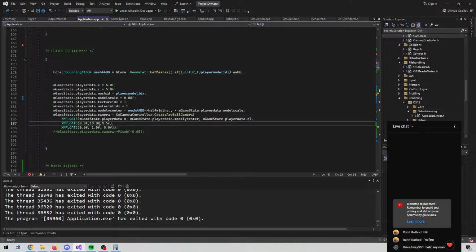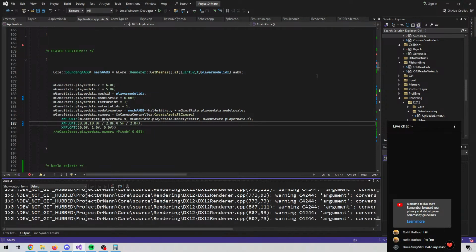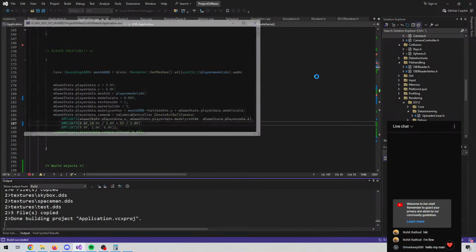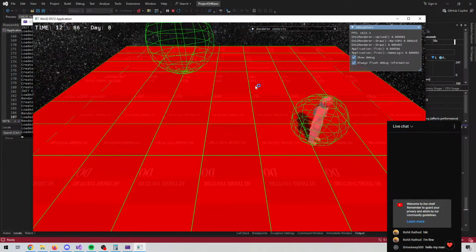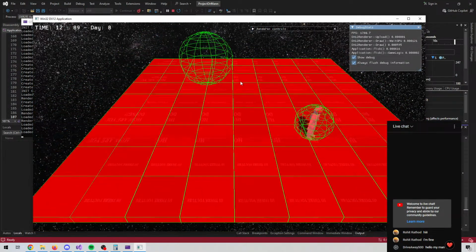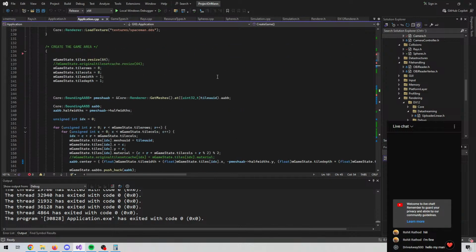Okay, the second one is the offset, right? Let's try this. Okay, so we have our thingy here. We have our thingy here. And okay.